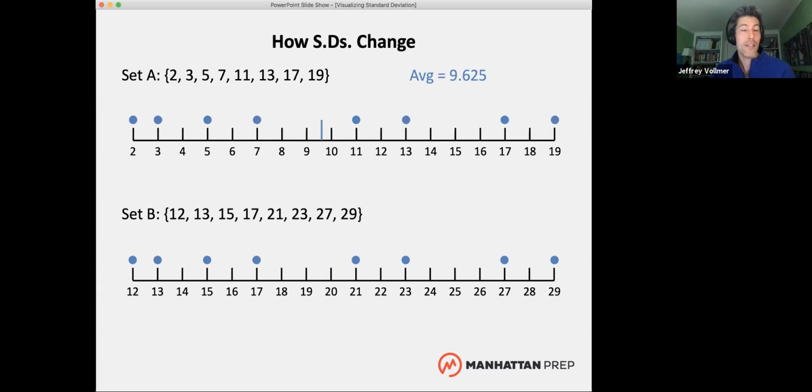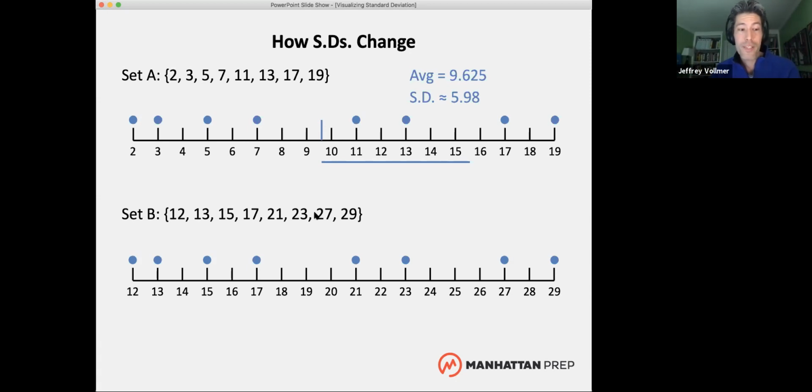So we can actually calculate this. You can add all these up, divide by 8 terms. So the average is 9.625. You can do all those measurements with the squares, sum the squares, divide, and square root, and get the standard deviation. The standard deviation here would be about 5.98, which abstractly communicates roughly how dispersed the values are around 9.625, which of course isn't even in the set. All right, so this is rather abstract.